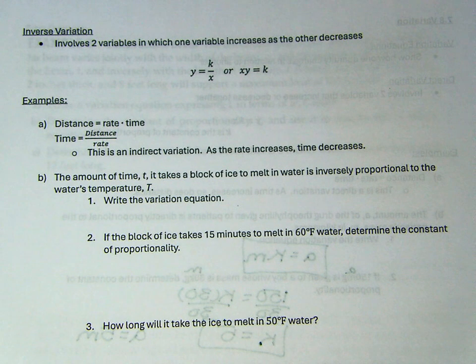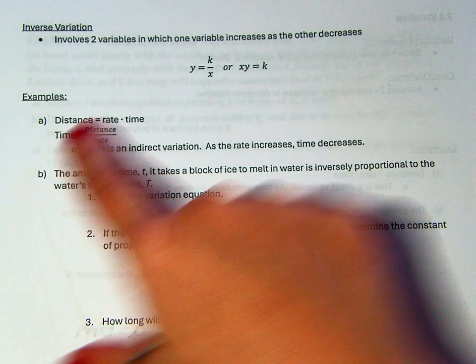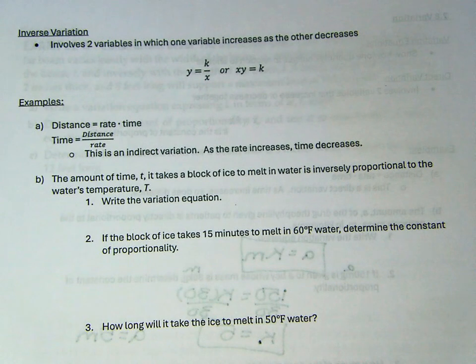And so, again, the very first example that I use is the distance example. I just use the distance example as an example of direct variation, because I told you that the time and the distance are increasing at the same rate. But if you reorder your distance equation, and we think about it in terms of time equals distance divided by rate, that's where we get our indirect variation. As our rate increases, our time decreases. The faster you go, the faster you're going to get your trip done. So if I'm going 30 miles an hour, it's going to take me a lot longer to get there than if I'm doing 60.